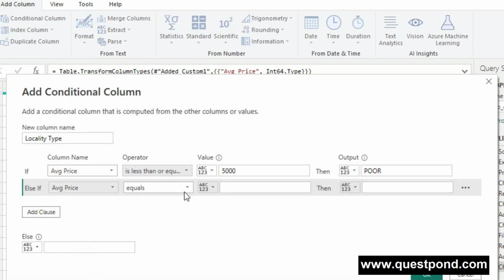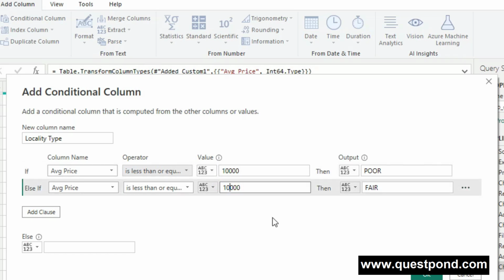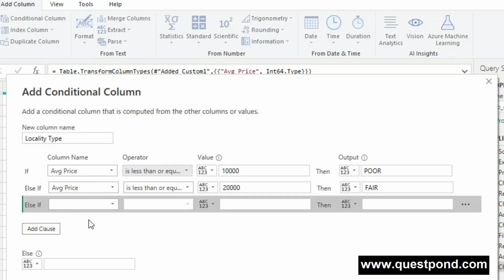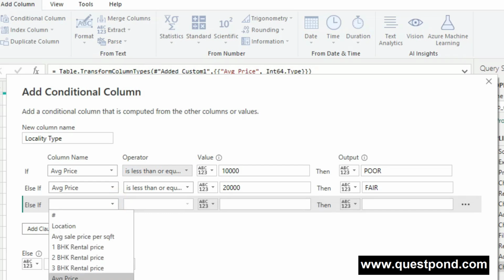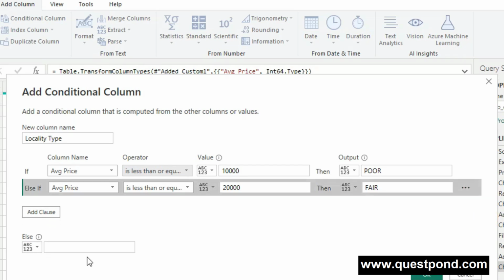If the average price is less than or equal to 10,000, I will say it is fair. Let me make this 15, or I will say 20, and let me add one more price, or let me just remove this. I will say else. Good.